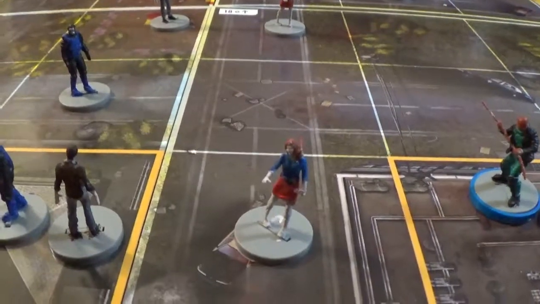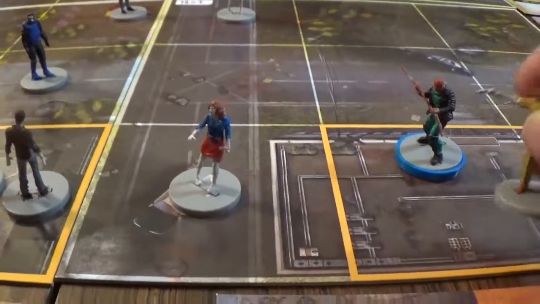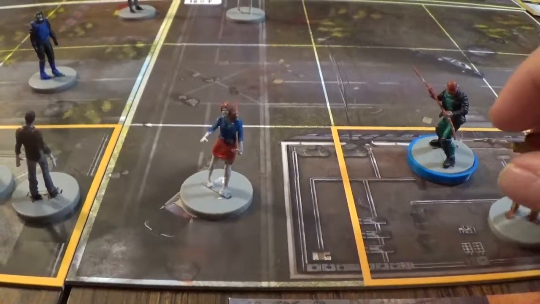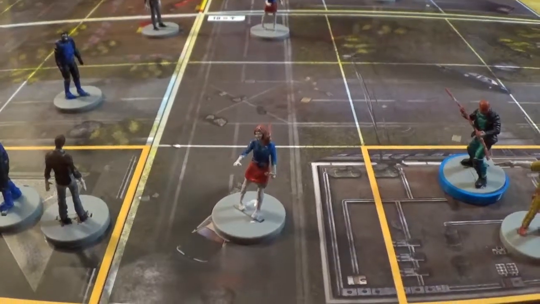Now, this scenario was a very basic, simple scenario. We were hampered by Rick being wounded. He didn't have as many cards. Things could have gone much worse. The rules are a little wonky. The rule book doesn't explain a lot of stuff. They're just a little wonky on some things.